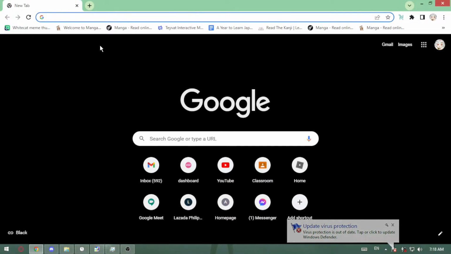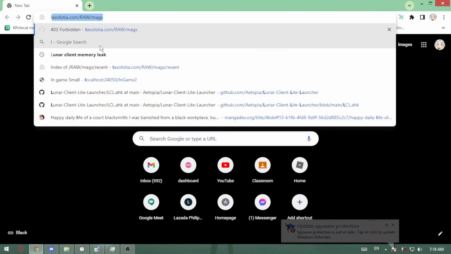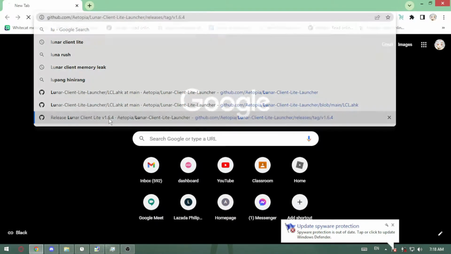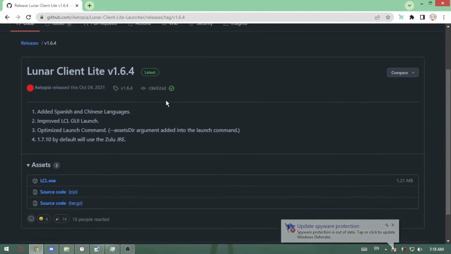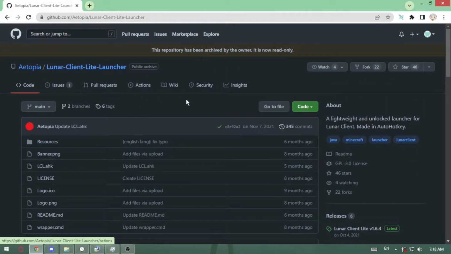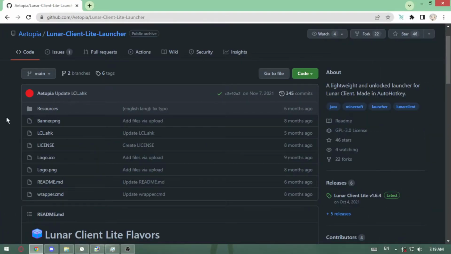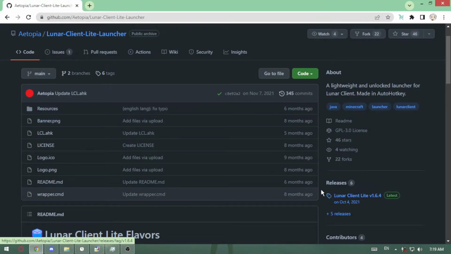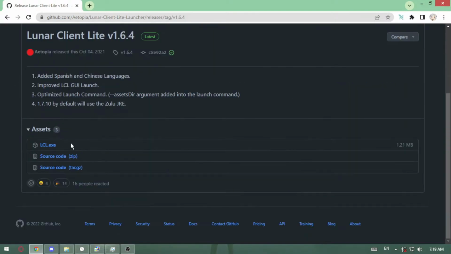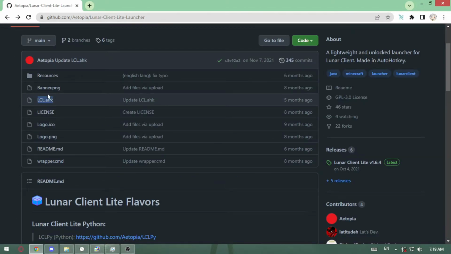Next, you might have heard of this, but we're going to be using Lunar Client Lite. Now, I know that some people think that this is a virus, or a Trojan, something stupid like a crypto miner. Some people might think that this is a Trojan virus, a crypto miner, according to this guy. But no, it isn't. It's probably because it's converted into an EXE for some reason. But this is the original script. Just turn these four into an EXE. That's why it's probably considered a Trojan or virus, according to VirusTotal anyways.